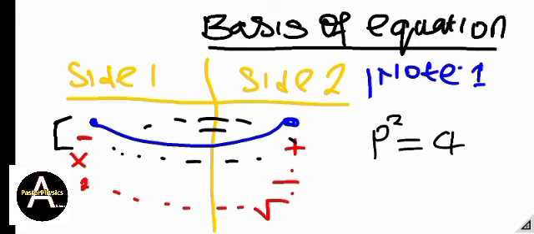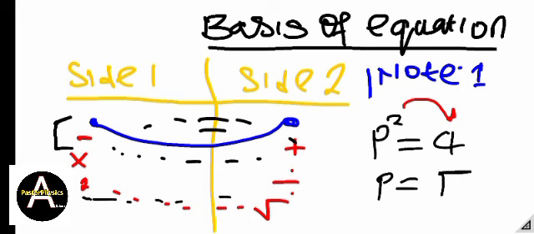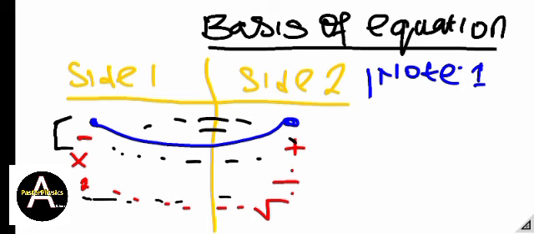So what do we do? We try to remove this square to the other side. And when you look at this rule, when square is going to the other side, it becomes square root. So from this we have p will be equal to the square root of 4. So that p will be equal to square root of 4 is the same thing as 2, right? Alright. So what if we have divide? Now let's take a look at this example and we'll continue.